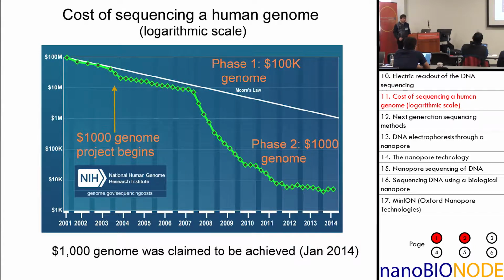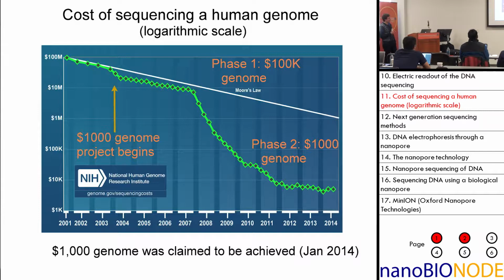So I like to show this slide. This slide shows the cost of sequencing DNA versus time. This is a logarithmic scale. It doesn't go very far back. So when the Human Genome Project started in the 90s, the cost of DNA sequencing was $10 per base pair. Our genome is about 6 billion base pairs, so it's $60 billion. So it's almost a mission to the moon. Well, maybe not quite, but that's where it started.